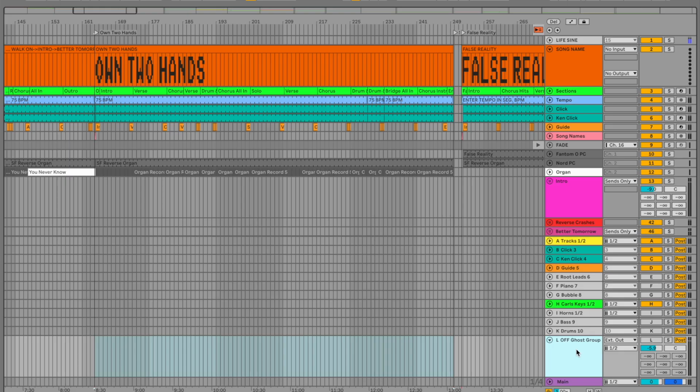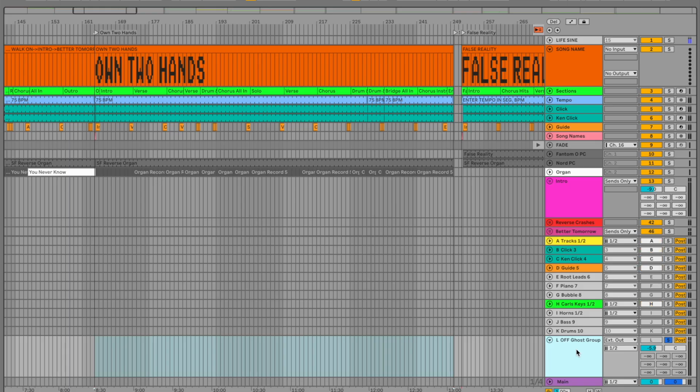That way I can have a reference on all the click and guide stuff that I'm making edits on top of, all the elements in the song. That way I know where I'm at in the song. And then also I can play back the edit that I made without that ghost group turned on and just make sure that everything that's going to front of house with the edit that we made is making musical sense. So that'll make more sense as we go and I'll kind of explain it.